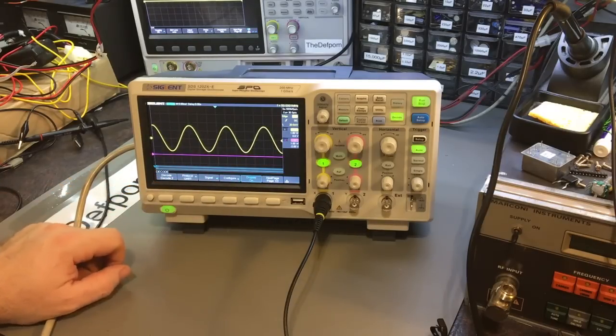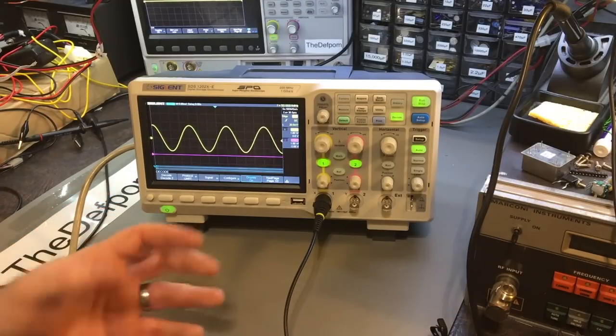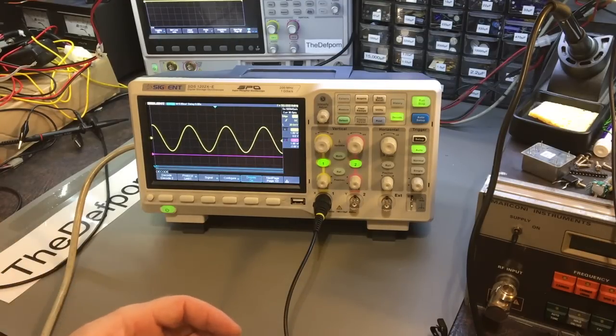Okay, so that's a nice little overview. I think that'll do for now. I'll come back to it later on and do a bit more detail and a bit more depth, showing more stuff being done.